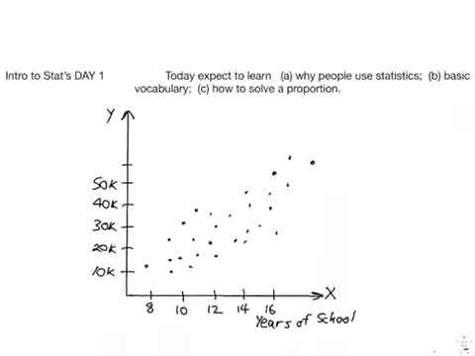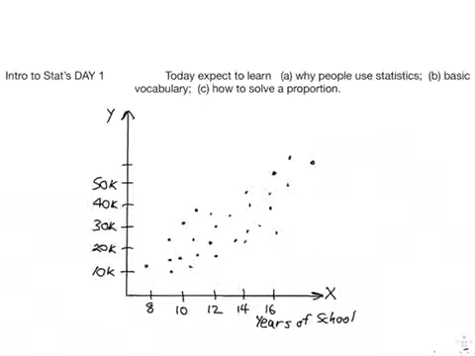Today I want you to be able to learn why people use statistics, as well as some basic vocabulary and a very important procedure we will use often called solving a proportion. To start off, I'm explaining why people use statistics. It may be obvious to you, it may not be obvious to you.